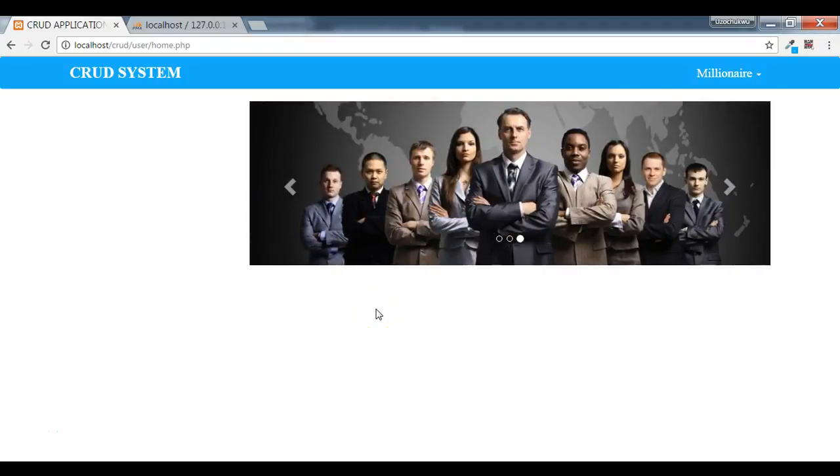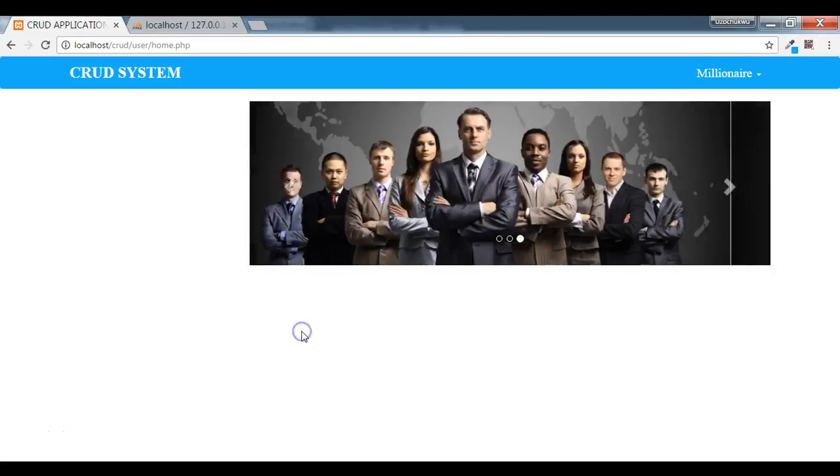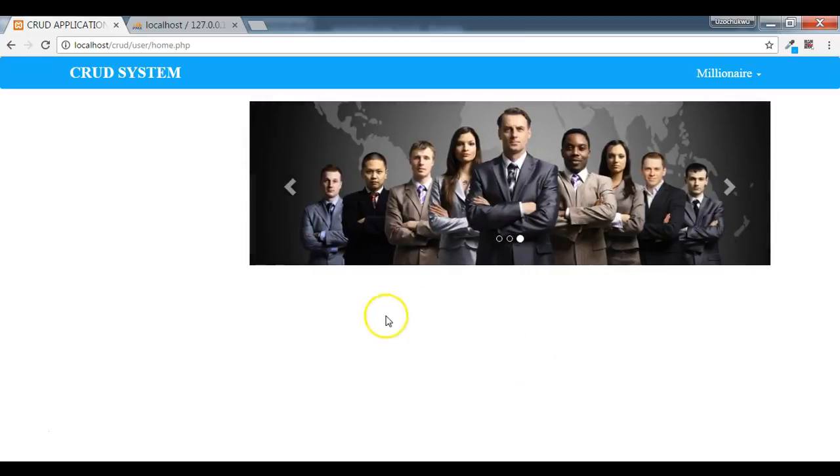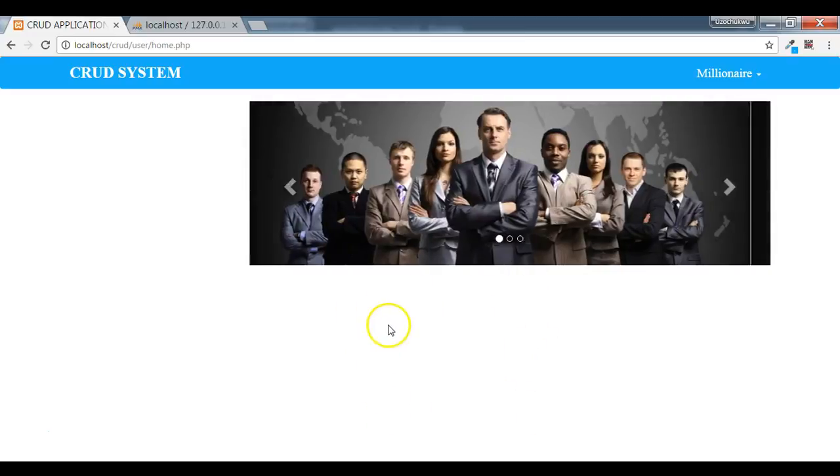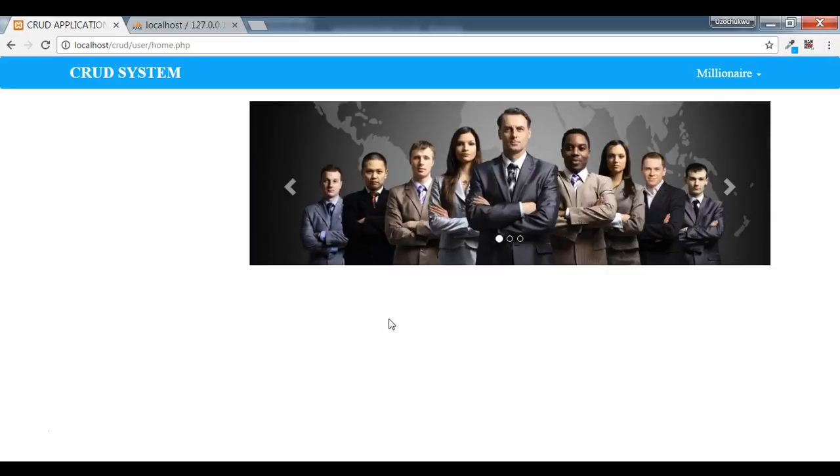What we want to do in this section is display users that have updated their profile and have their data inside the profile table. So when a user logs in to the home page, they are going to see a thumbnail that will hold the picture and the first name and last name of users that have data in the profile table. When one of the images is clicked, it will take the user to the page where they can view the information of other users.